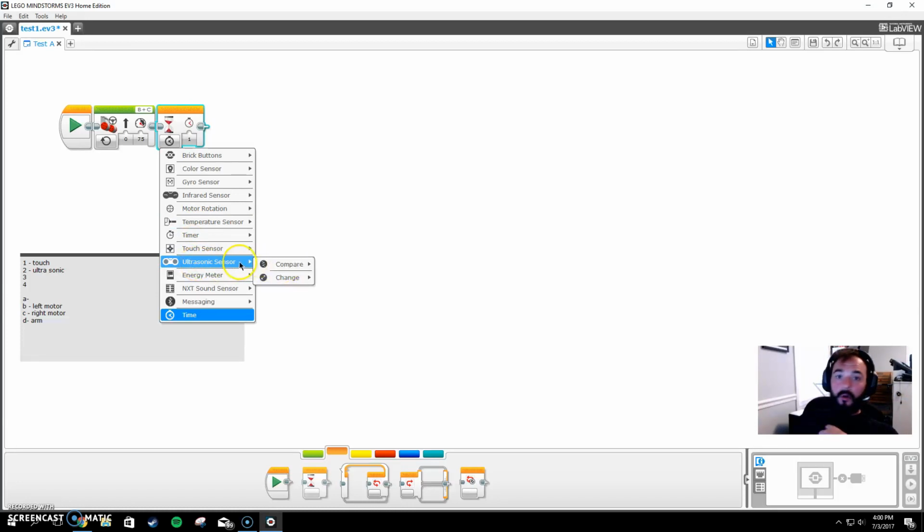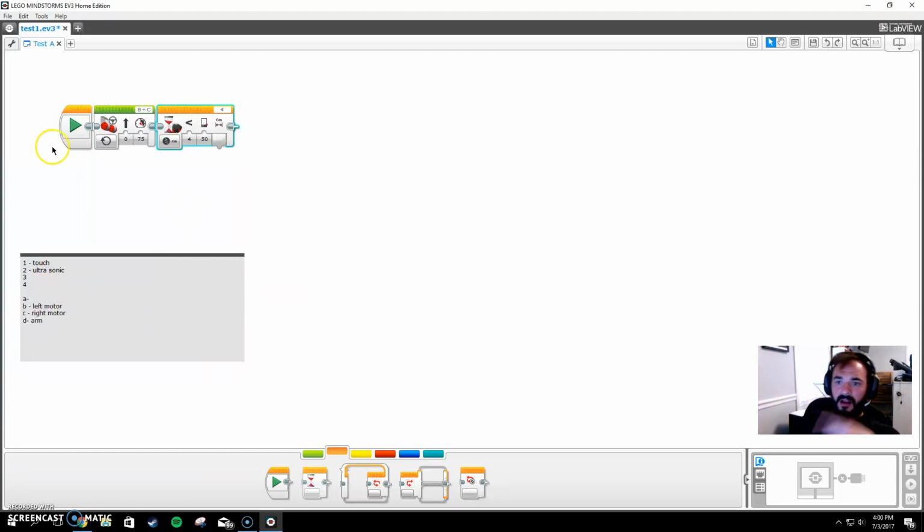I've always only used compare distance. I never used change in distance or inches. I'm sure you could, and I'm sure there are applications where that's the best thing to do. But for me, I'm just going to do compare distance, centimeters, and I'll read what this is saying. You'll see different options here. That symbol, if you don't know it, hover your mouse over it. Click it: equals, not equal to, greater than or equal to, less than or equal to, and 50.